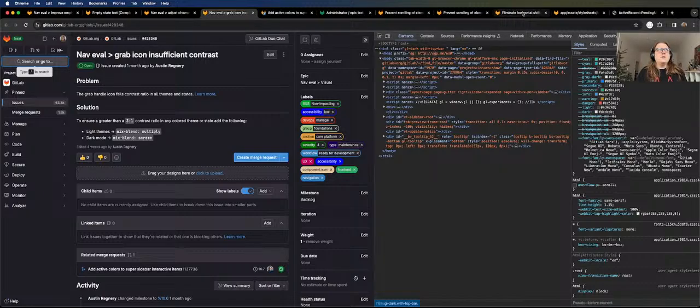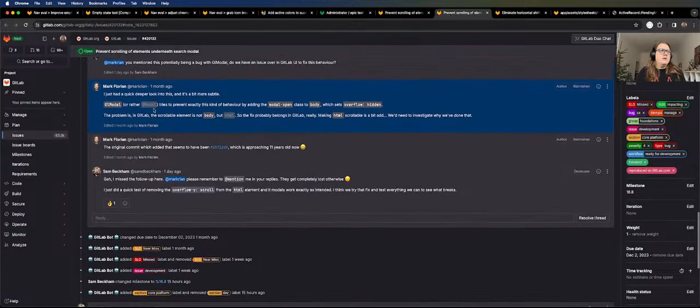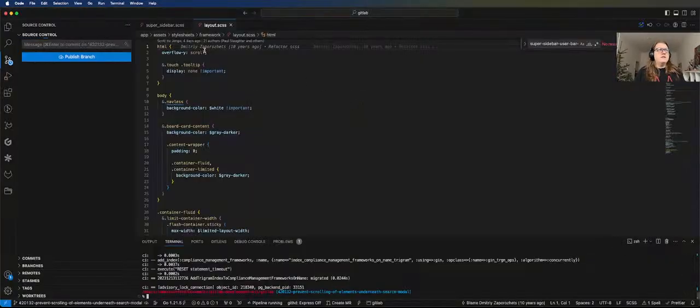So I want to read again this comment that Mark made about how b-modal works, so we can see if that's possible to copy. So in b-modal, it tries to prevent this behavior by adding modal-open to the class body, which sets overflow as hidden.